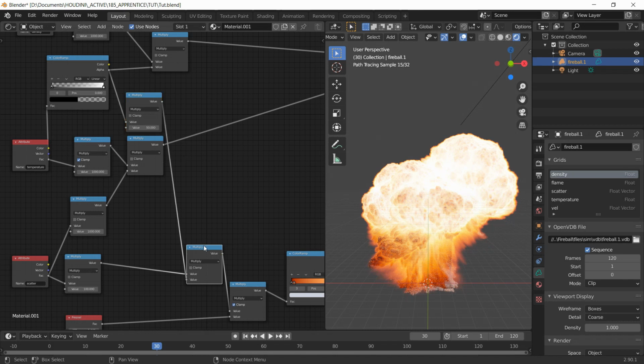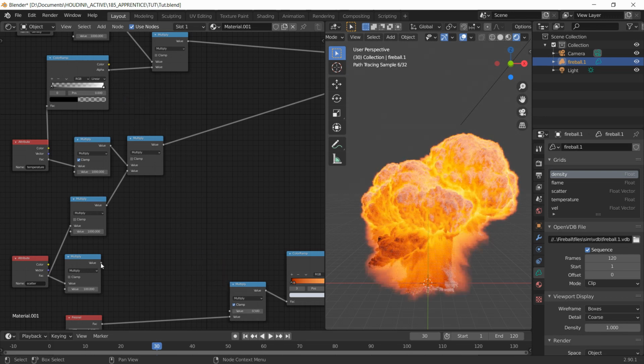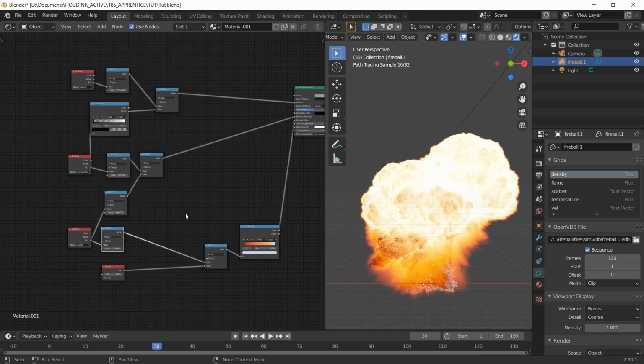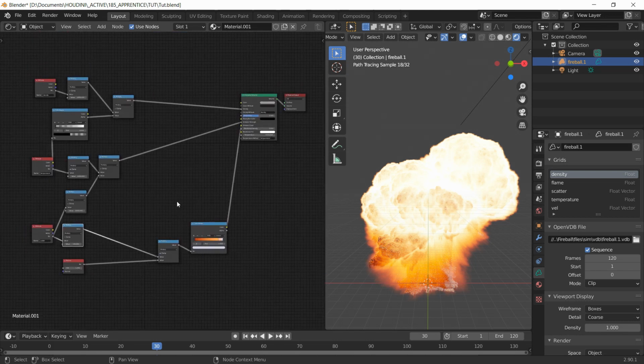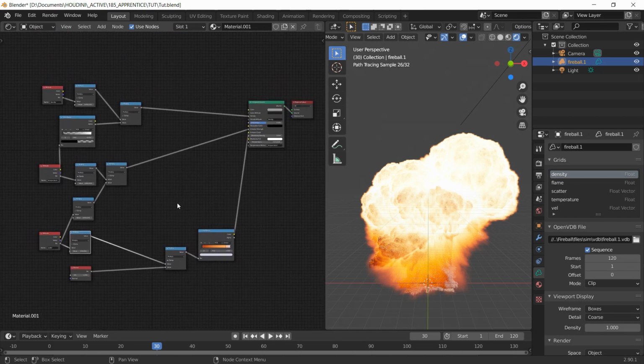But I'm not going to do it, all right? But you can use that if you want. I'm just going to connect this back in here. All right, perfect. And that's the shader done. Technically, I think. Yeah, I covered all of it. Okay, I'm going to do a little render and come back.